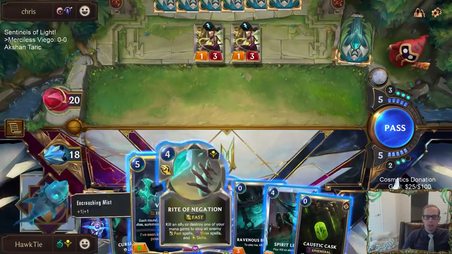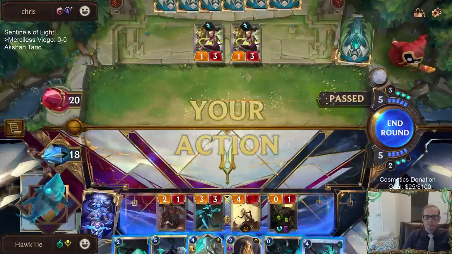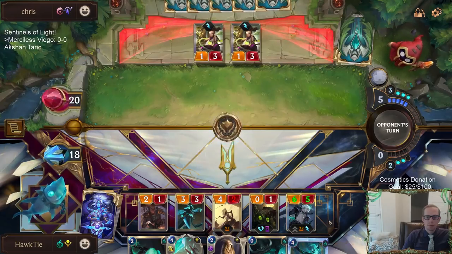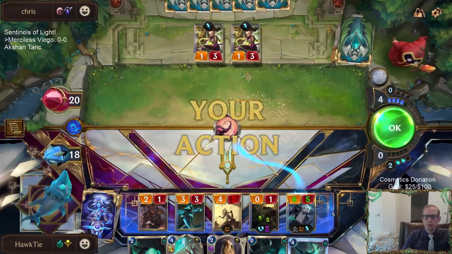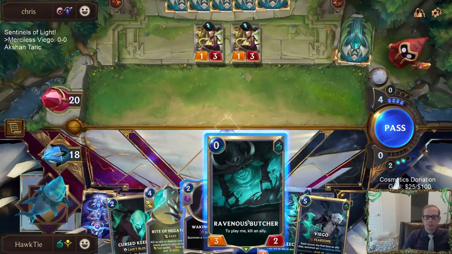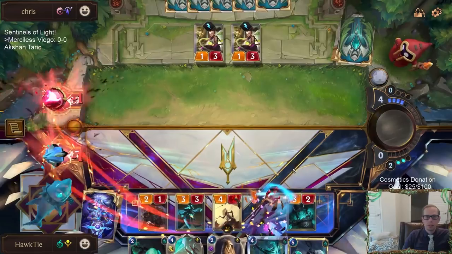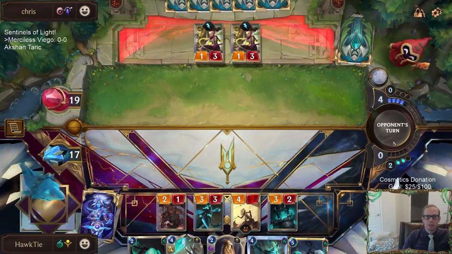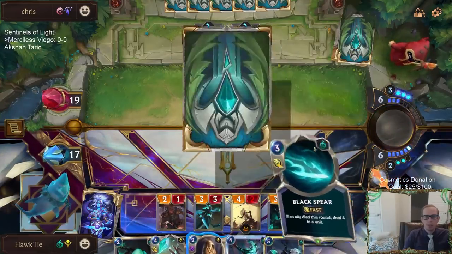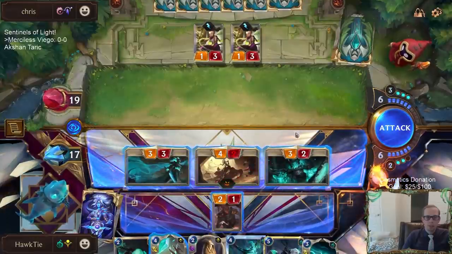I guess I can just play that and then sacrifice it. Submission or death for all who leave. No. All right, well, I wanted to do that and kill it to then put in an Encroaching Mist. We'll get our licks in.